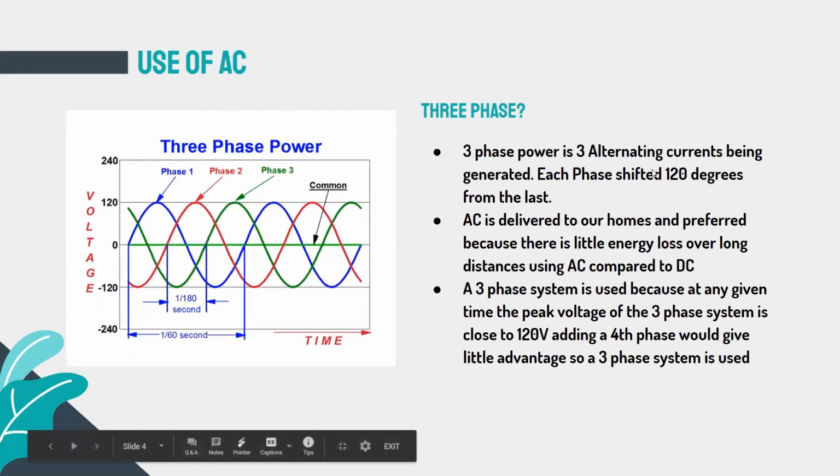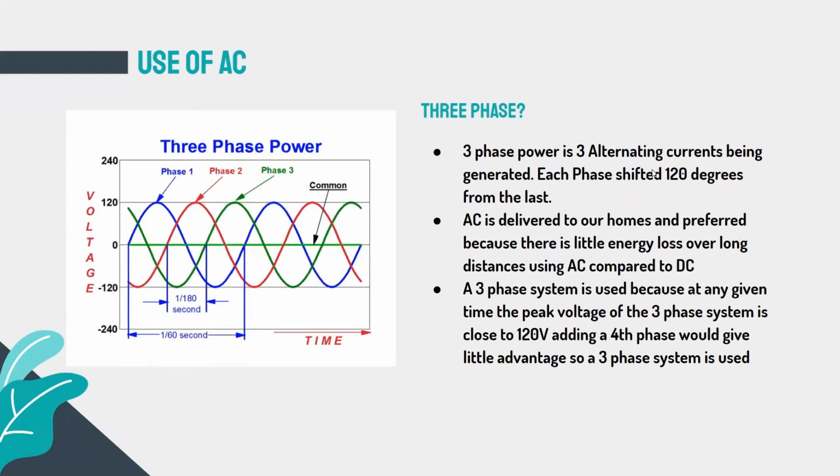So now let's talk about kind of the heart of power, our grid, and how we create this. So we have three-phase power. So what is three-phase power? So three-phase power is basically 3 alternating currents being generated. So you have your phase 1, phase 2 right here, and then your green phase 3. And if you'll notice, these are only separated by 1/180th of a second as far as the phases themselves, and then within the whole time for a period to complete of a wave, it's 1/60th of a second. So that is incredibly fast.